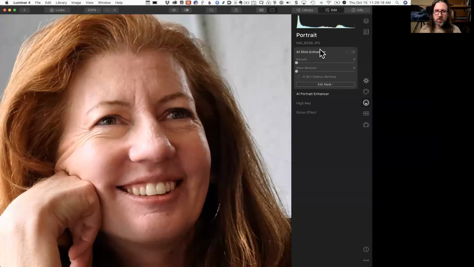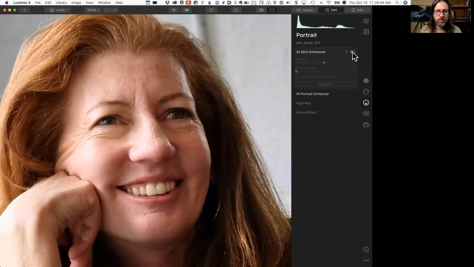So what I'm going to do here in the AI Skin Enhancer, again, this is just a slider. I'm going to increase this, say about halfway. Now, I'm going to make sure that that comes through the video feed. Now, notice a couple of things. One, if I turn this off, we'll do a before and after, just for the skin enhancer.